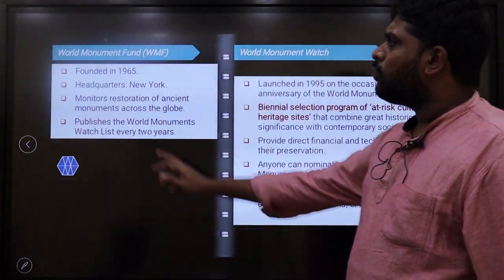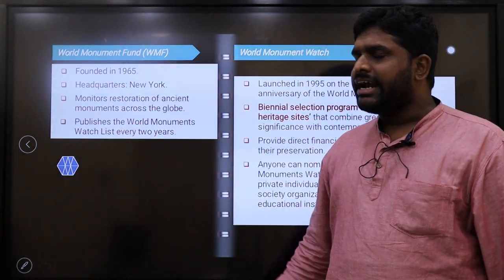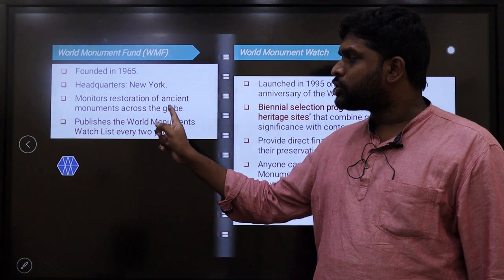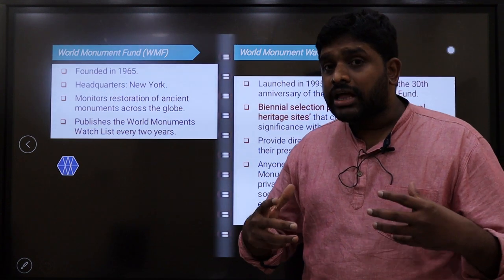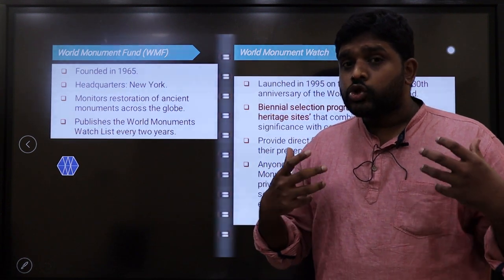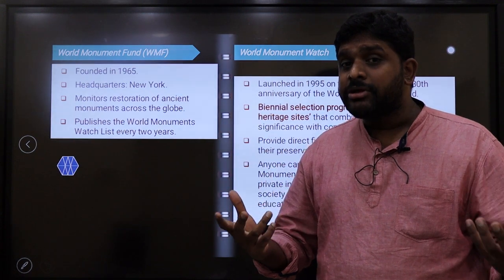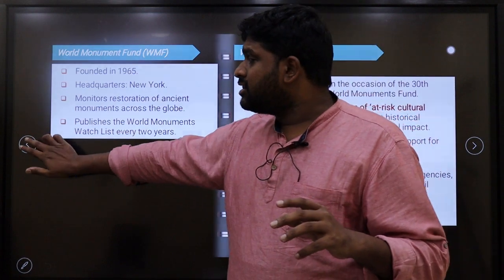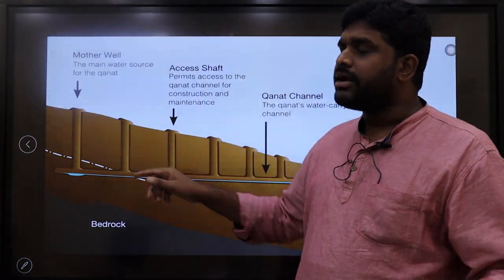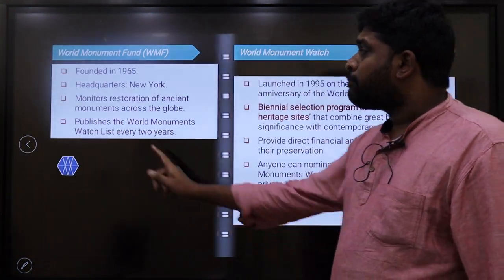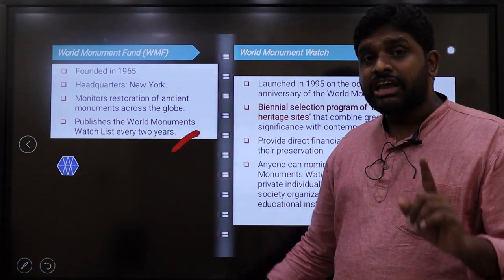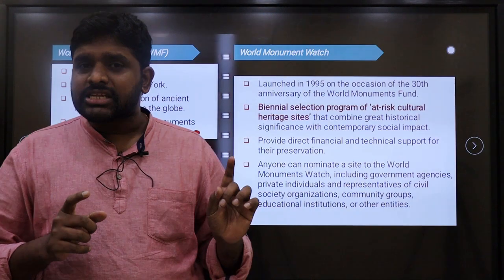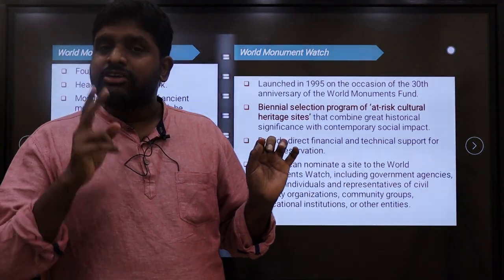So what is the World Monument Fund? Started in 1965, headquartered in New York, it monitors restoration of ancient monuments. Whatever ancient monuments are there will be restored, so that protection of the ancient monuments will be happening. This is also one of the ancient monuments. It publishes the World Monuments Watch List every 2 years. So the ancient monuments will be listed every 2 years.